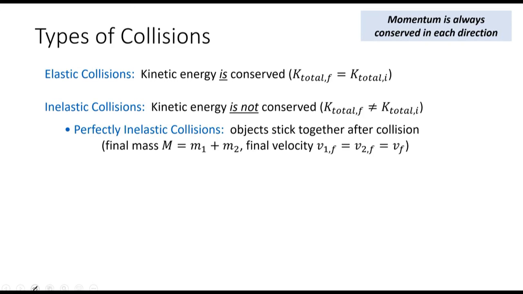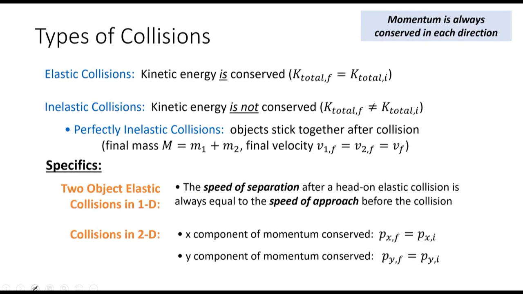These are also nice because that means that after the collision, you'll really only have one object. If it's two people stuck together, for example, then that one object will have a total mass that's equal to the sum of the individual masses. And then you'll also only have to solve for one final velocity. So it's kind of nice when they stick together. And so then it turns out that if you have a one-dimensional collision, the speed of separation after the collision is the same as the speed of approach before the collision. And in 2 dimensions, we really have to think about conservation of momentum in both x and y directions. But we'll unpack those next time.